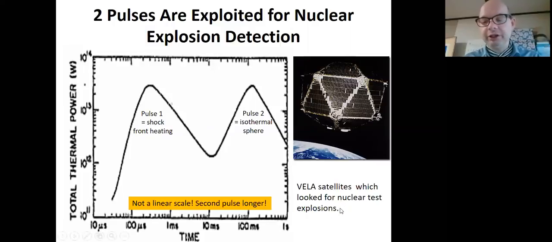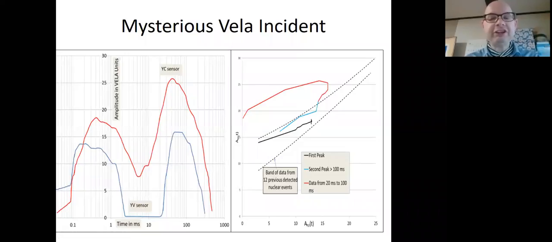and determine what the yield is, because the time that this first minimum happens in this pulse here actually tells you about the yield, and the second maximum also tells you about the yield. So you get a kind of consistent equation between the two, and you could determine the yield of the explosion based on looking at these pulses. So you could actually detect that in space. So this is a way of determining the yield from nuclear explosions.